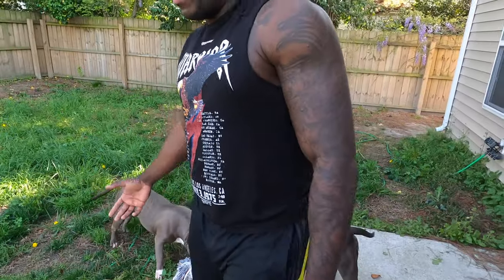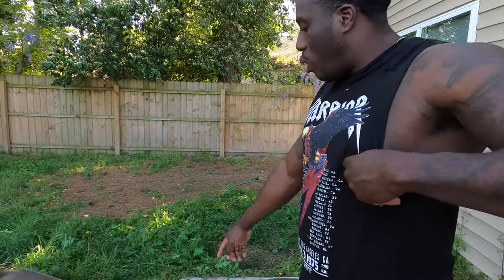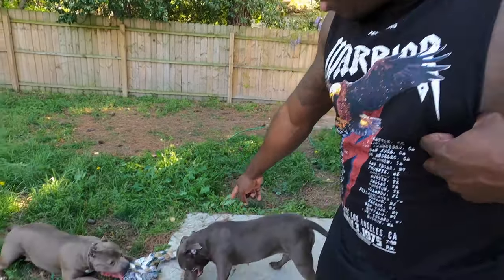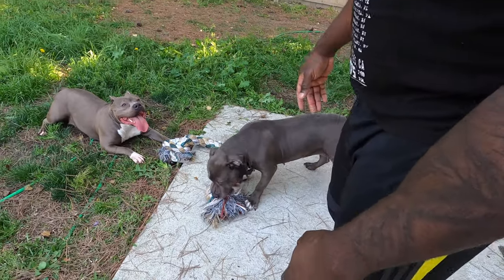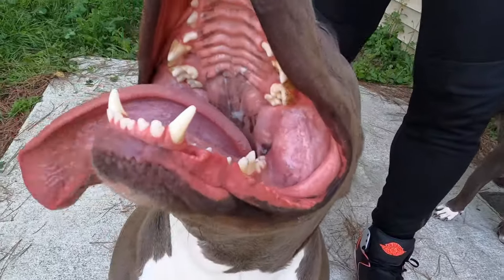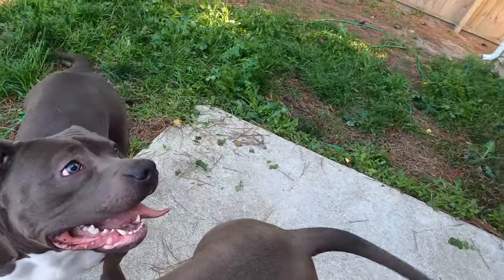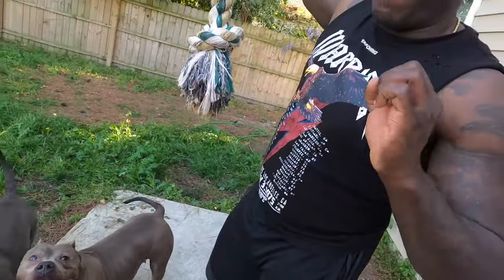I'm gonna show you another toy I can get, by the way. I think the flirt pole is about $15. This is a 15, 20 pound rope. I've had this rope for a while. Now with these dogs, as you see she's doing, they like to try to chew it and break it apart. So you wanna make sure you're monitoring when you're playing with these dogs. As y'all can see, y'all hear that? You guys can hear that, right? Yeah. But we're still not ready for the walk just yet.